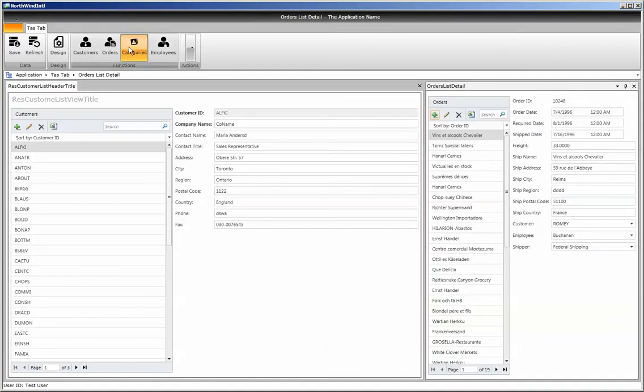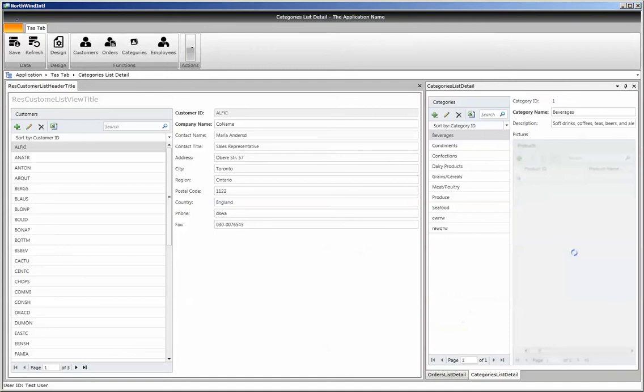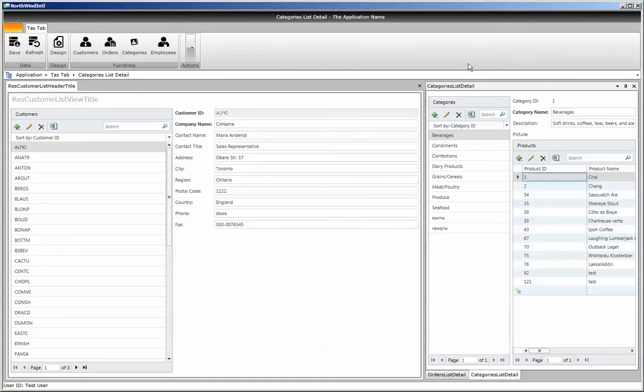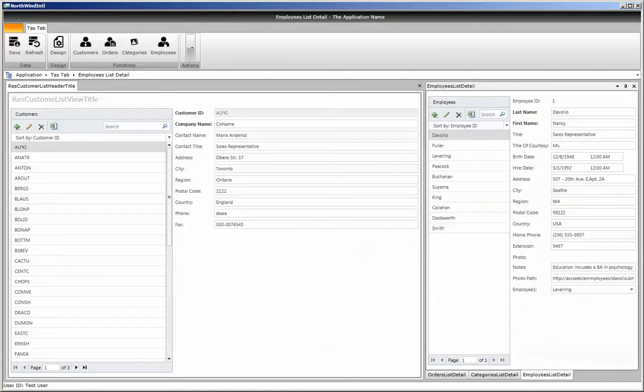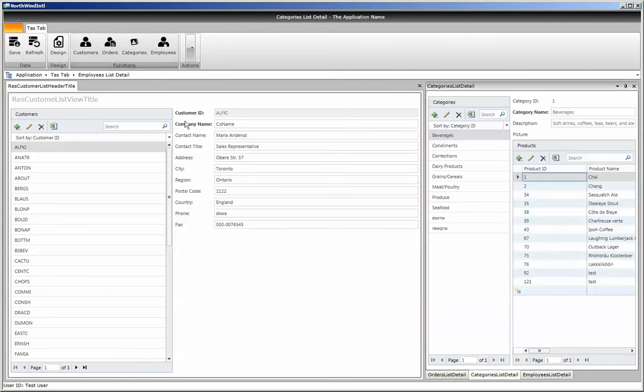And let's open up categories. And you can see categories is opening up. So this is that split container and group that we were looking at in our model earlier. And of course one more, employees. All right, so as you can see, each one of these required an independent initiation or launch from these buttons.